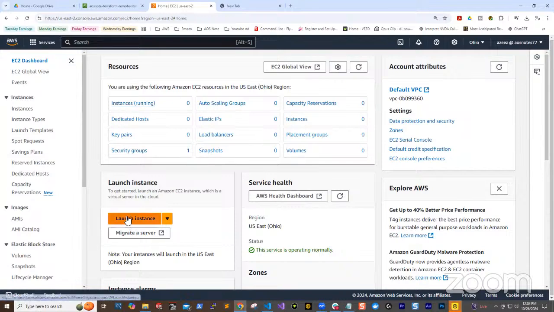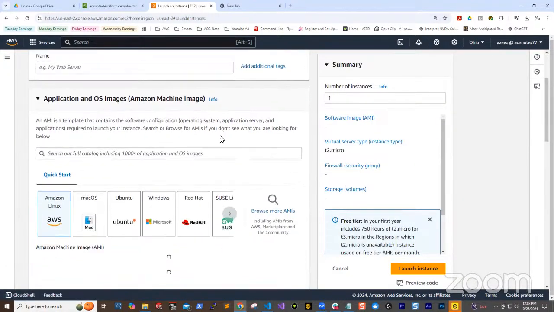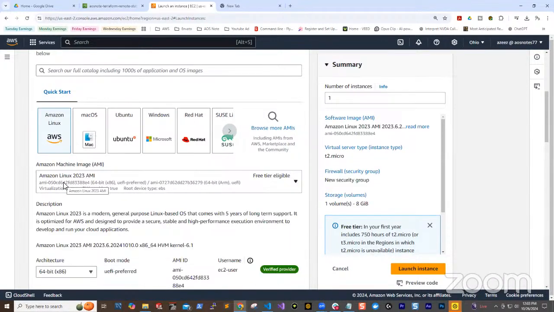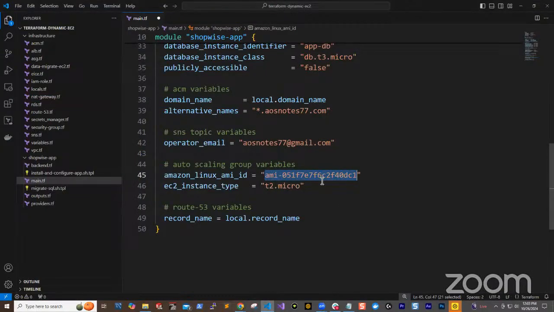So here, you can just launch an instance. And if you come to AMI here, select Amazon Linux, and we are using the Amazon Linux 2023, right? Amazon Linux 2023, you can just copy the AMI ID here. So that's the AMI ID. You can copy it here, and that's what you will enter here.